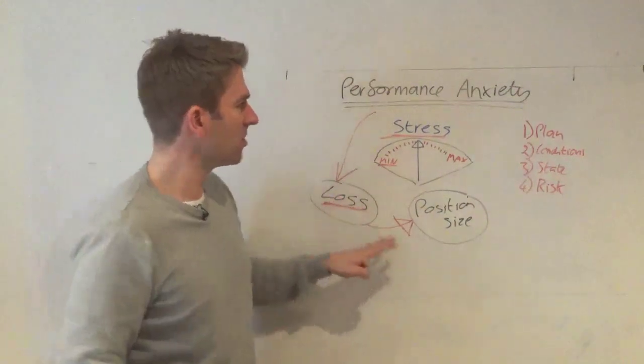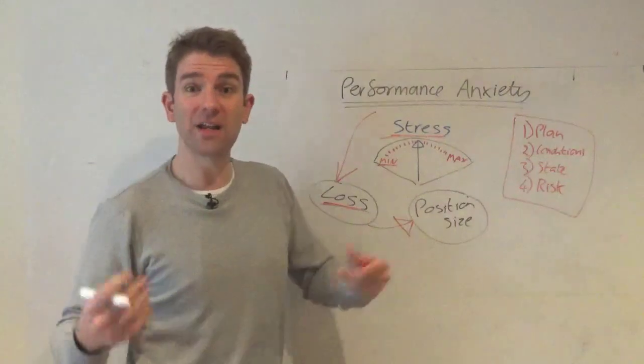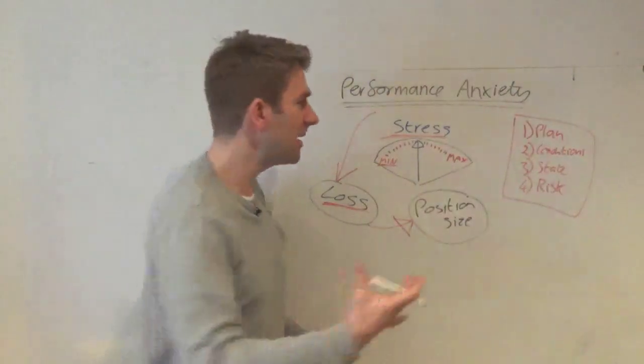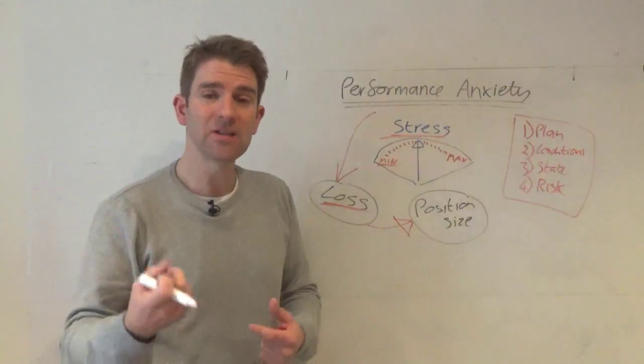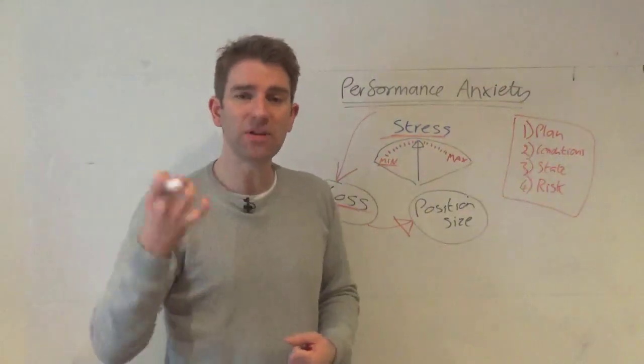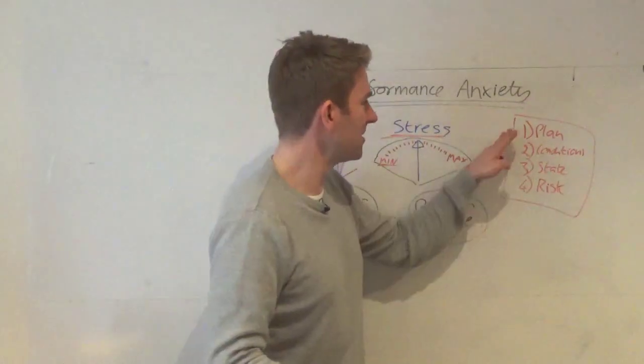So we need to have the position size at a decent level. There's no point having it just a ridiculously small amount that's making no impact on our account. We need to have it so that it does make an impact, but not such an impact if that makes sense. So then it comes down to: fear of loss, we need to try and negate that fear of loss. These are the four pillars, if you like, to trading that we always come back to. One is having that plan that we want to stick to and we believe in. That's the key to the plan, guys, you've got to believe in it. If we don't believe in it, we're going to break the rules and it's easy to become poorly disciplined.